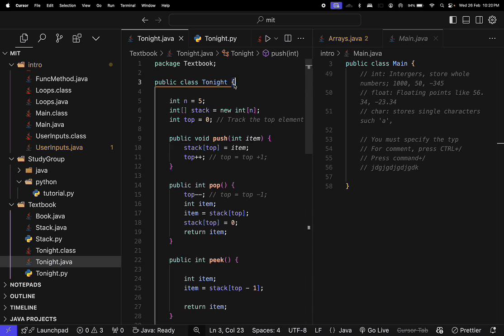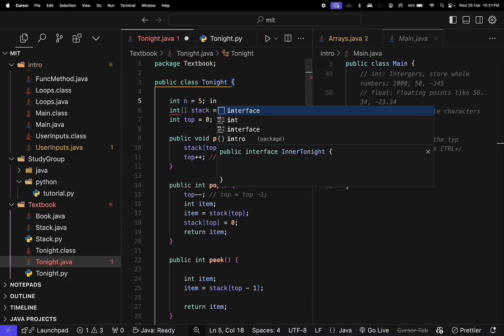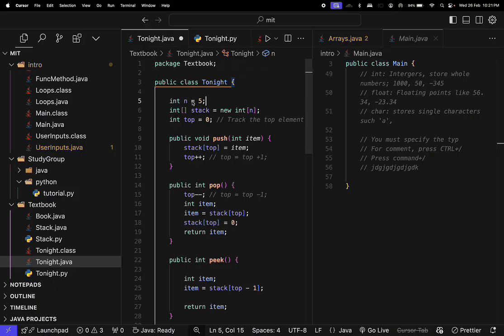So what we have here, I've actually explained in the last session, so I don't want to go back to this. What we are now doing is according to what is in the textbook. They have a class here, and inside this class we are doing some operations. The first one is an integer n, which is going to store a value of integers, numbers. So we assign it. This is initialization, when you assign a value to a variable, you give it an initial value.